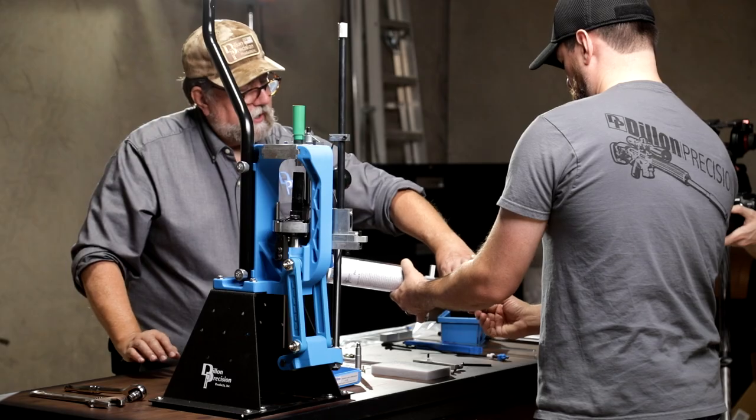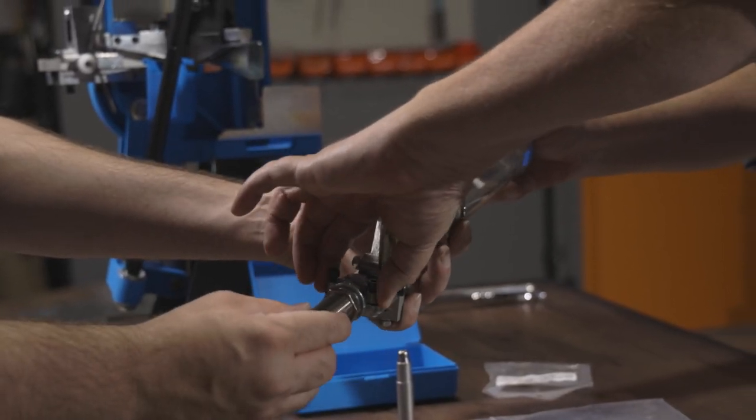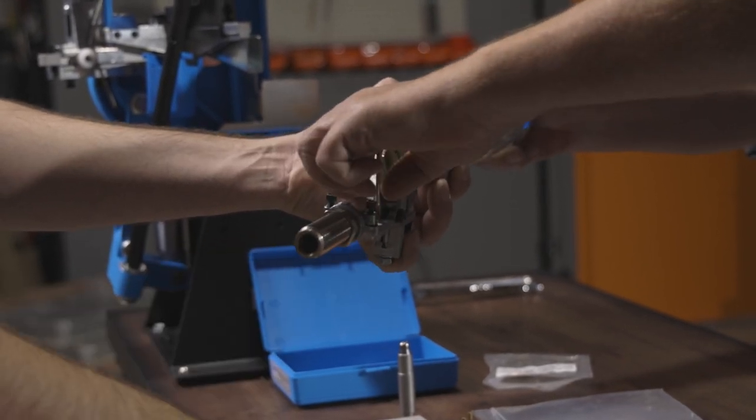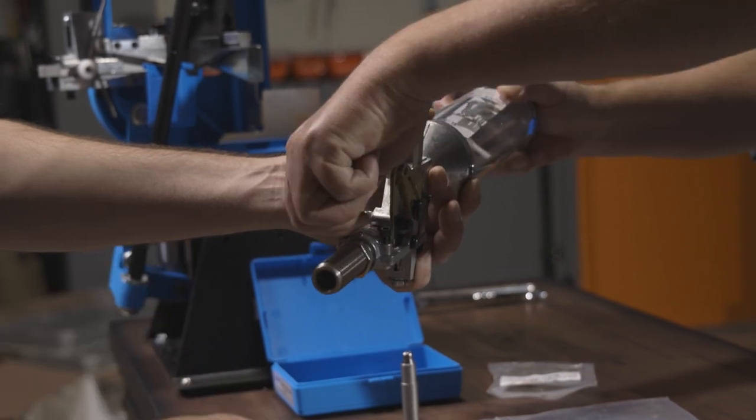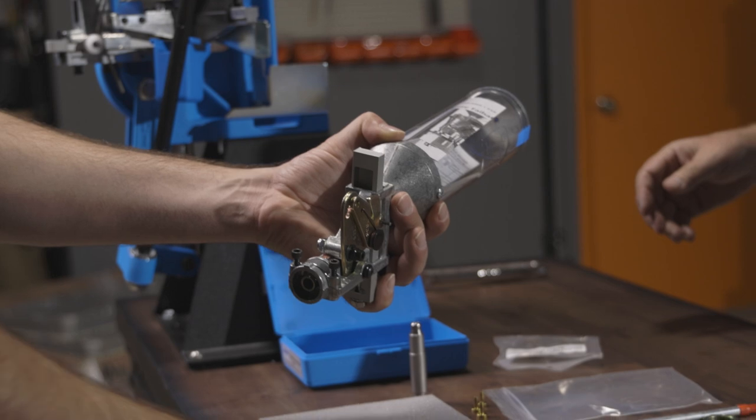Now you lift this half circle collar up. And you should be able to pull that die out. If not, we just need to loosen that a little bit more. Just finger loosen it. Right, so out. Set the powder measure back down for the moment.